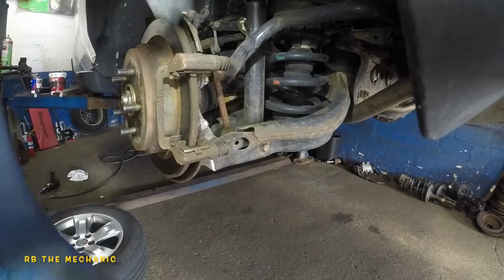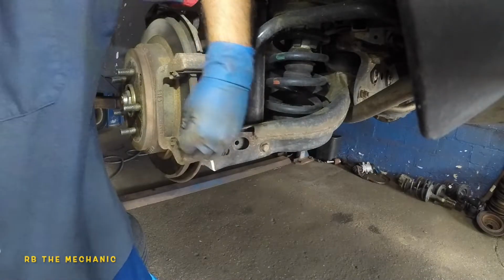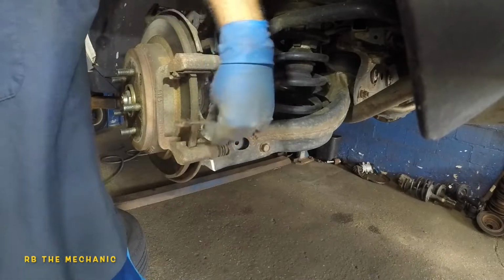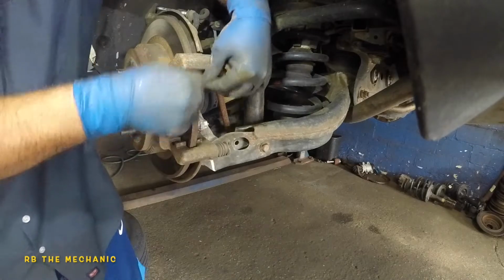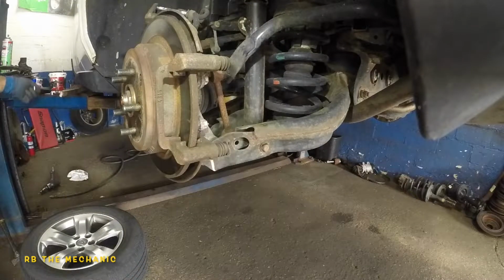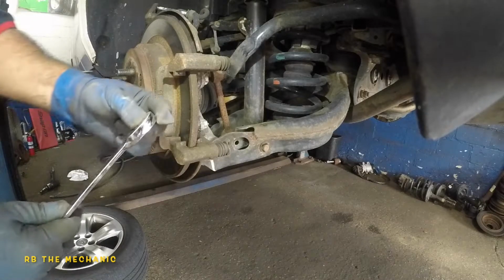Bada bing, bada boom. While you're at it, grab your hardware kit. Just yank it off. If you need to use a screwdriver, do so. Both of these will come right off. Throw them out. Don't need them. We got new ones with the brake pads.